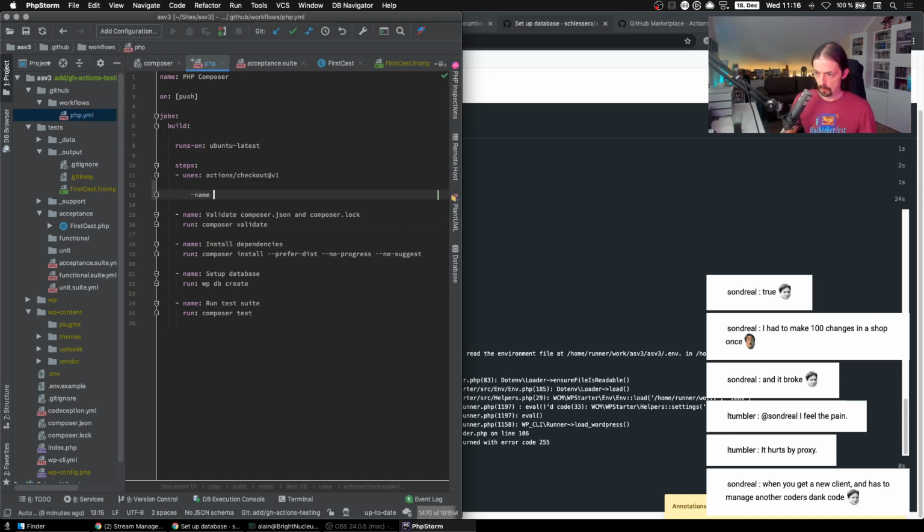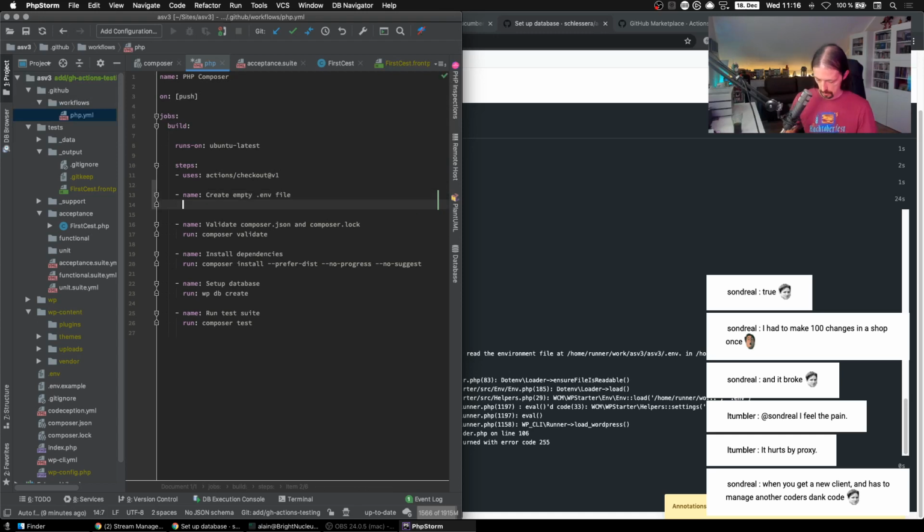Name. Formatting here in YAML is just a pain. Name, create empty .env file, run touch .env.